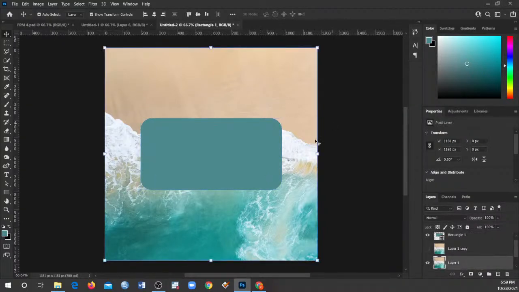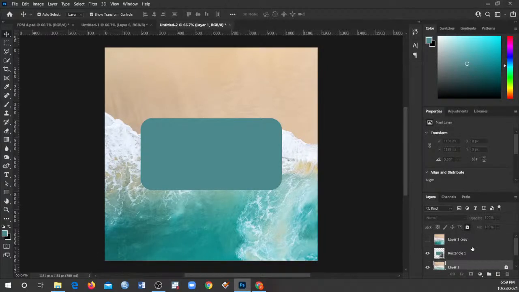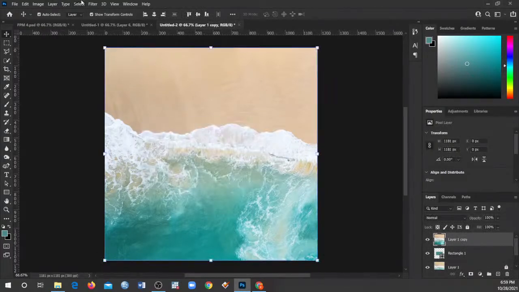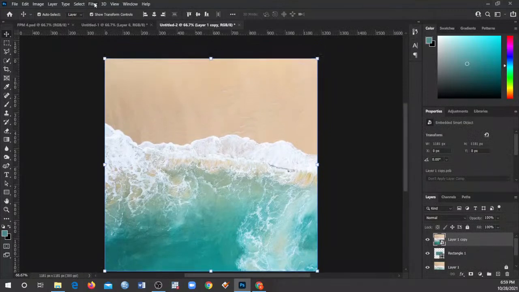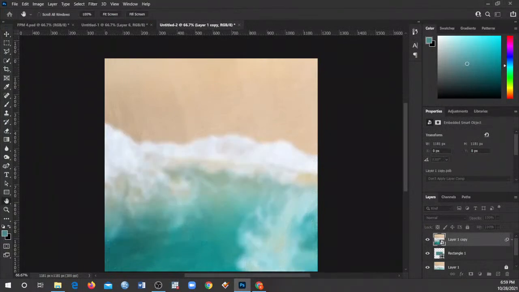Alright, so now let us move on to the next step of this effect. The duplicated picture of the background, first of all, lock it in to make a difference, so you know that this is a duplicate and this is the original. Now you are going to convert the duplicate background into a smart object, and then you are going to do a Gaussian blur. The Gaussian blur depends on how blurred you want it to be.